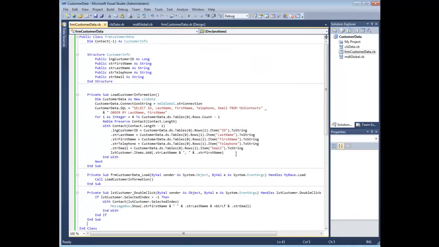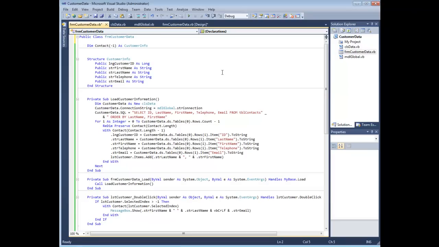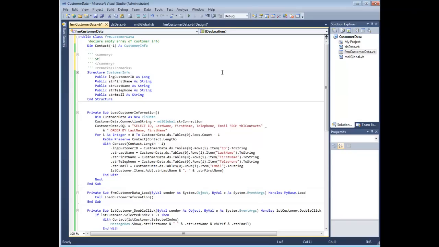The only thing left is to do some documentation here. So I'm going to go up to the top, and I'm going to declare empty array of customer info. My structure is structure to hold basic contact information.